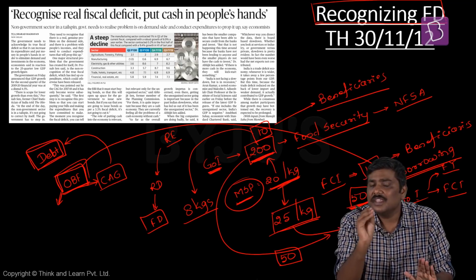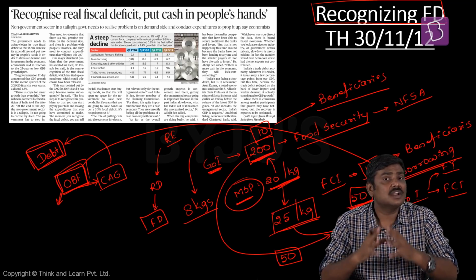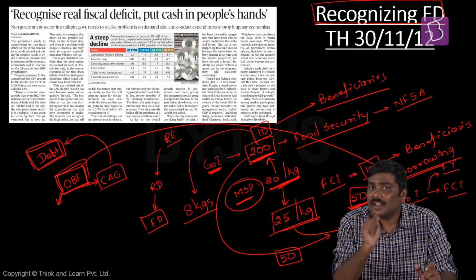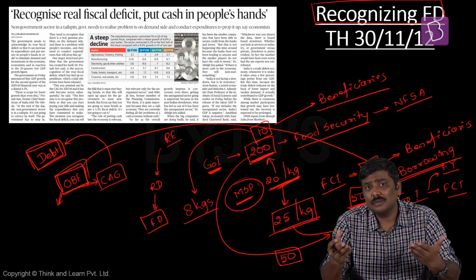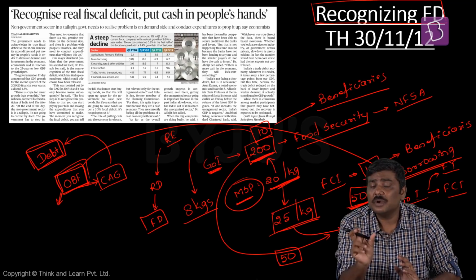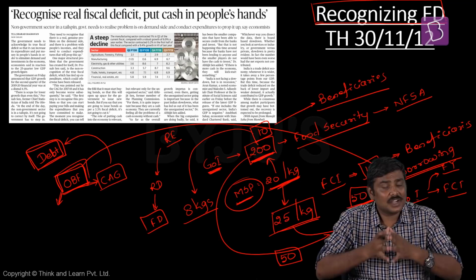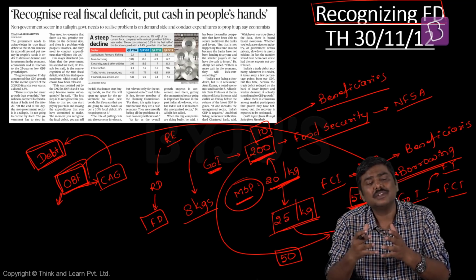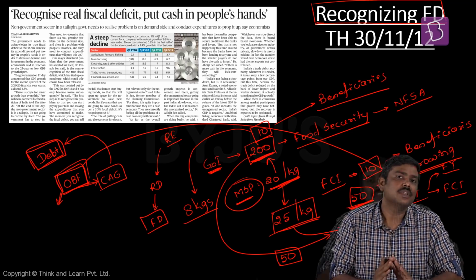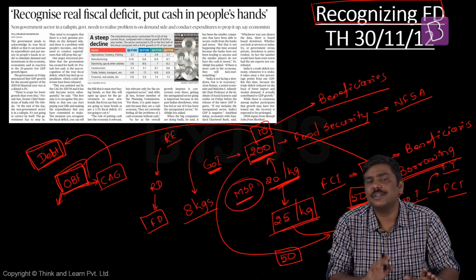For example, CAG says that if I go as per the Government of India's numbers, the fiscal deficit is somewhere in the range of 3.3% to 3.5%. But if I consider the off-budget financing, which is nothing but the borrowings of the government itself, the overall fiscal deficit of the Government of India will be more than 5.5%. So when the Government of India says the fiscal deficit is 3% or 3.3%, CAG says that the Government of India is not giving the right picture to the Parliament. This is a basic discussion related to the concept of off-budget financing as well as the CAG report.